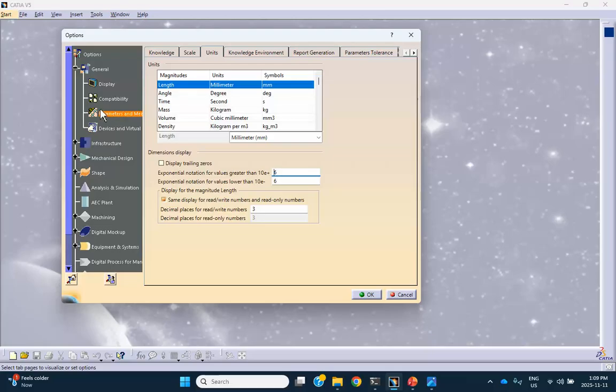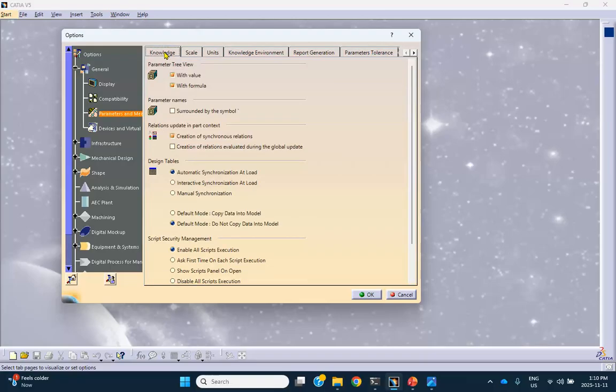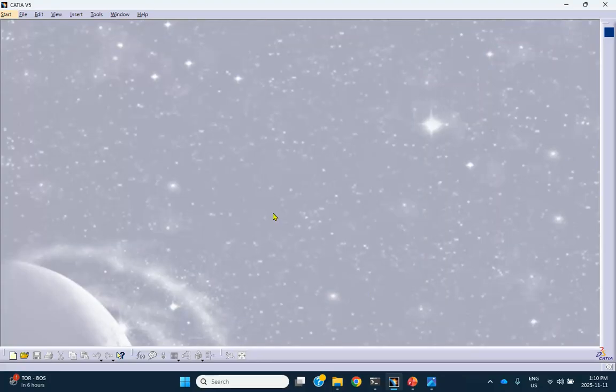On the Parameters and Measures tab here, select the Knowledge tab. So parameter in the tree with values and with formulas. Okay, so I need both of these. So I check both of these, and then we say okay. Good. It was already checked, so I didn't do it.